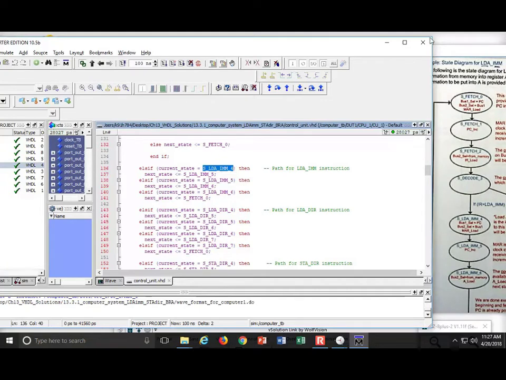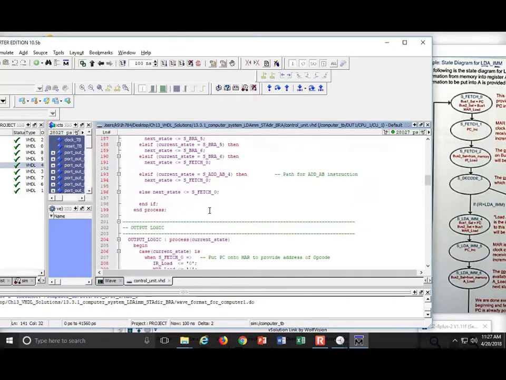So the way that you do that is I put these next state decisions in here, and I say if current state is LDA immediate 4, go to 5. If it's 5, go to 6. If it's immediate 6, go to fetch 0. Note that you don't have to code every instruction at the beginning. Code one instruction at a time. Make sure that it can execute. Okay? Now, that's the next state logic.